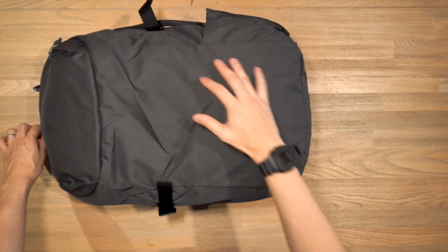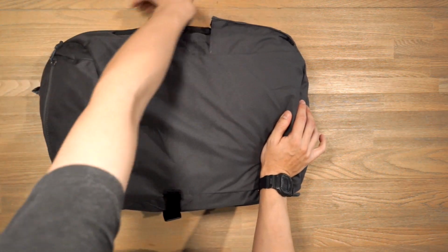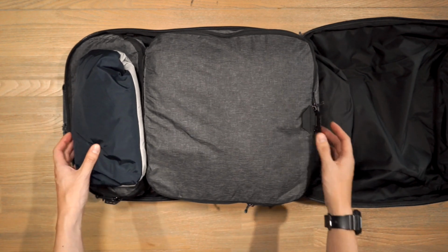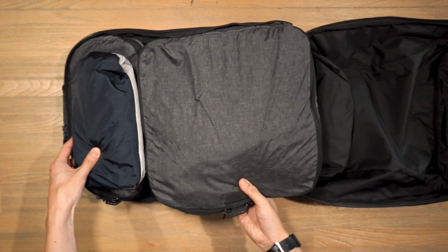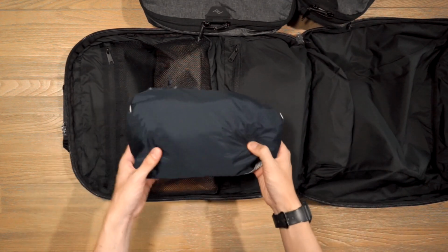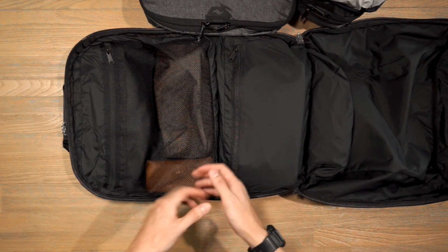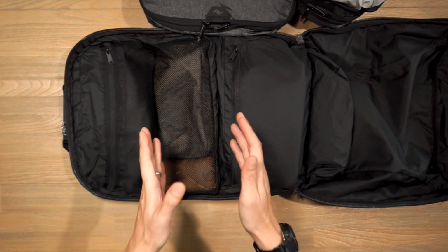Now taking a look at our main compartment where we'll be storing most of our gear, especially for travel, it opens up clamshell. So on this end, we don't have any organization, that just opens up so we can see all of our gear inside. And just to give you a sense of what I packed inside, I've got a large Peak Design packing cube. I've also got a small Peak Design packing cube, and then I've just got a Patagonia torrential jacket in case it rains. Minaal also has their own separately sold packing cubes, so if you want to get packing cubes that are specifically designed for this bag, you can check them out in the links below.